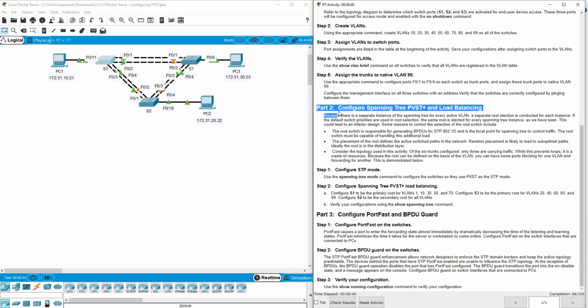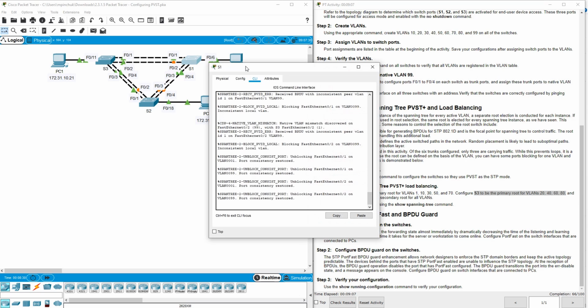In this part we need to configure STP, and we need to use STP mode PVST, and we need to configure switch 1 to be primary root for VLANs 1, 10, 30, 50 and 70, switch 3 to be primary root for VLAN 20, 40, 60, 80 and 99, and switch 2 secondary root for all VLANs. Let's start with switch 1.